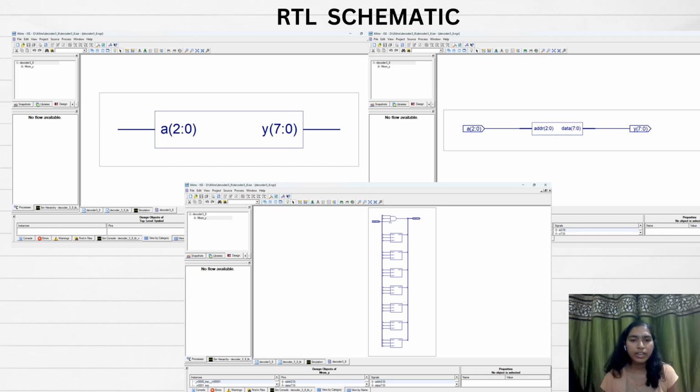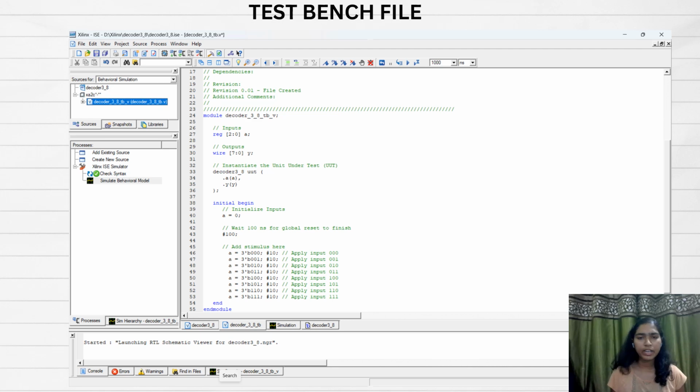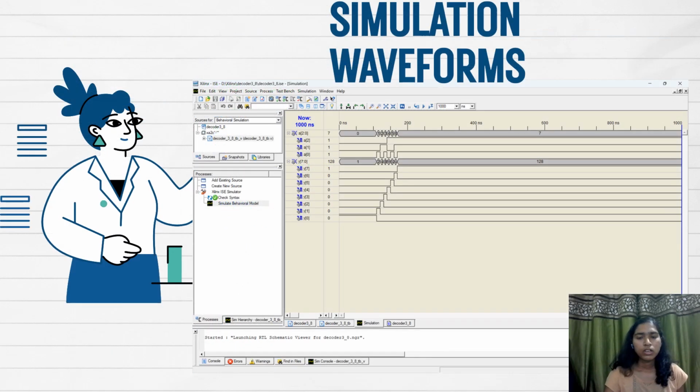This is the RTL schematic diagram which you are seeing here. This will be the first block which you will see when you click on the RTL schematic. If you double click it, then next you will get to see it like this. And then the third image which you will get to see is this one. This is like the circuit diagram which I have shown you earlier. In the same way, AND gates are used here, and based on their inputs, you get the output. Output means only one output will be one at a time. This is our test bench file. This is the simulation waveform which you will get.